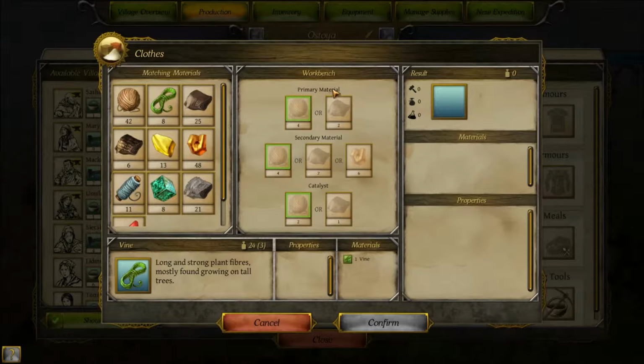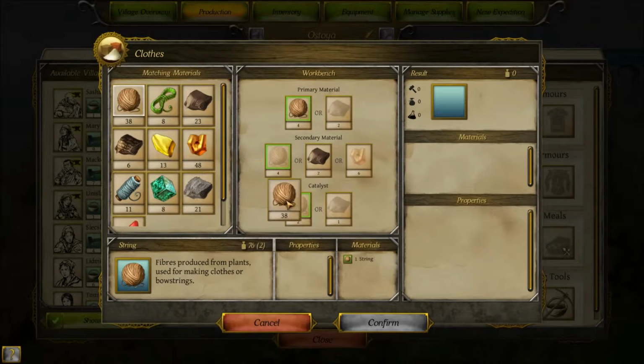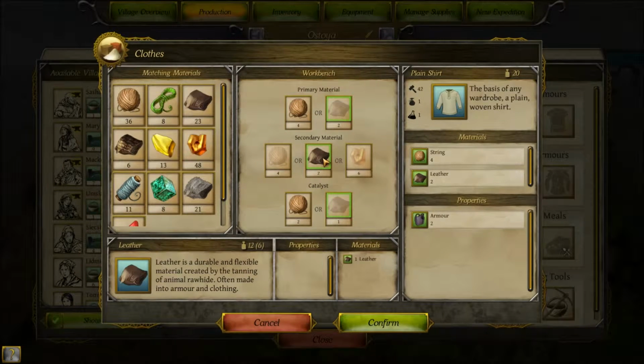The two important things are primary and secondary. Now, how good your item is is determined by how rare the materials are. So if I use common items, which are tier one, remember the string was in tier one, and I use leather over here, leather is tier one, I get a very weak armor shirt.